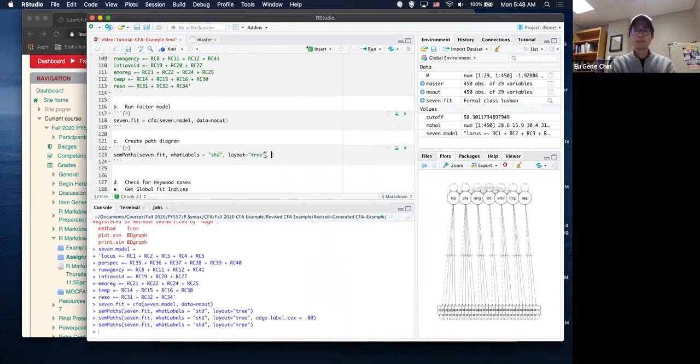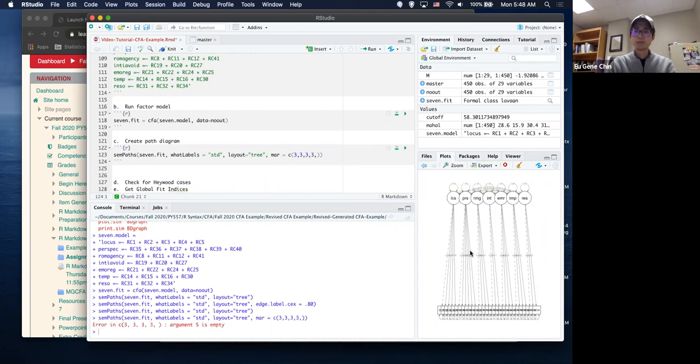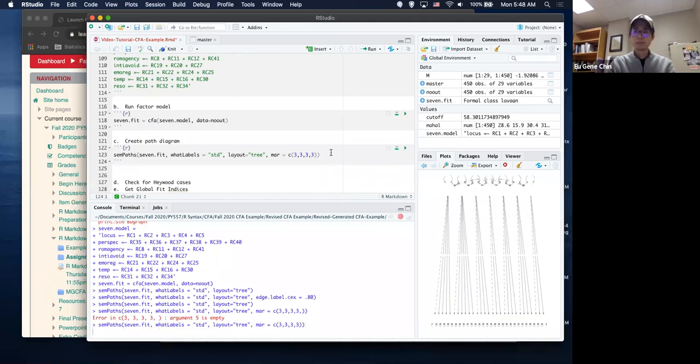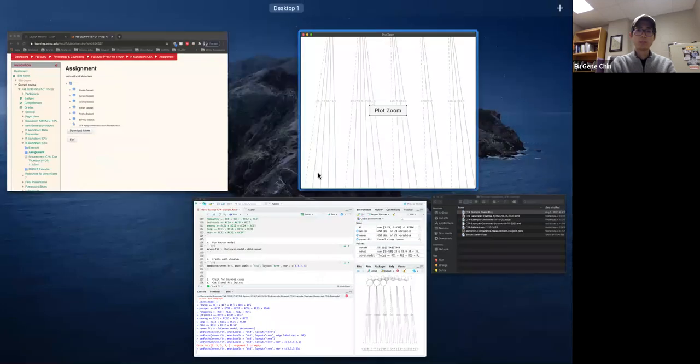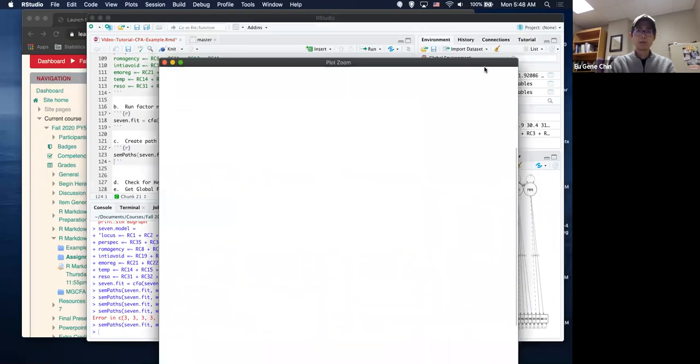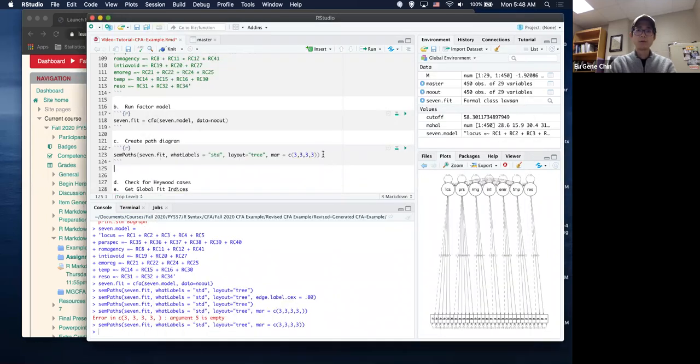We could try to mess around with the margins as well. This goes bottom, left, top, right in terms of the margins. I don't think that made a big difference. Basically giving it more space, but I don't think that's working out really well. Anyways, it's just to give you a visual.